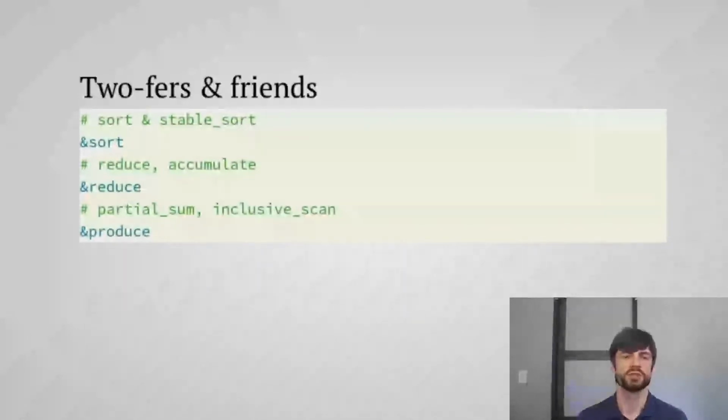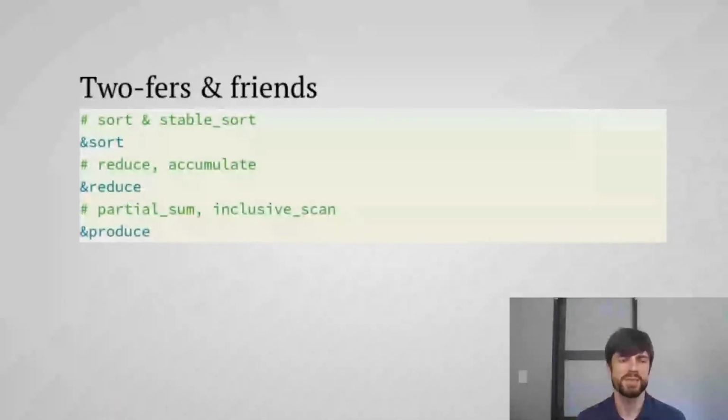In many functional languages, these are known as reduce and scan, or sometimes fold and scan. And what I dislike about those names, even though admittedly fold and scan are shorter than reduce and produce, is that those names don't have any indication that the algorithms are so similar. Reduce and produce just sound similar, and that's something that I love about Raku, is that things that sound the same typically are the same.